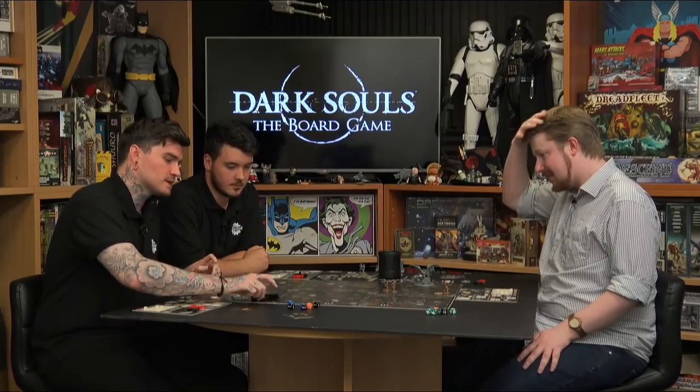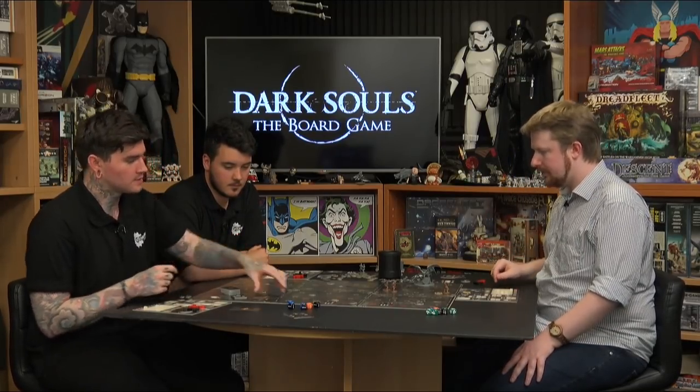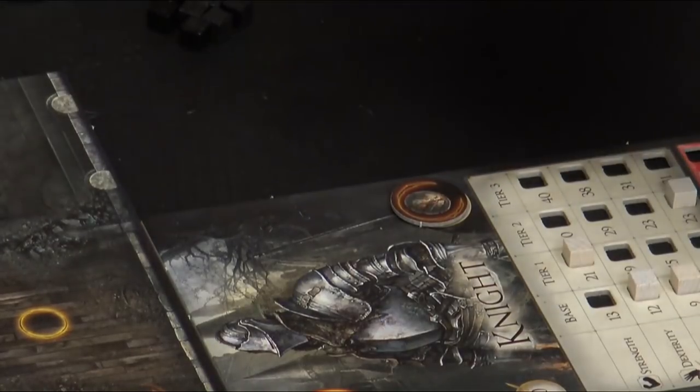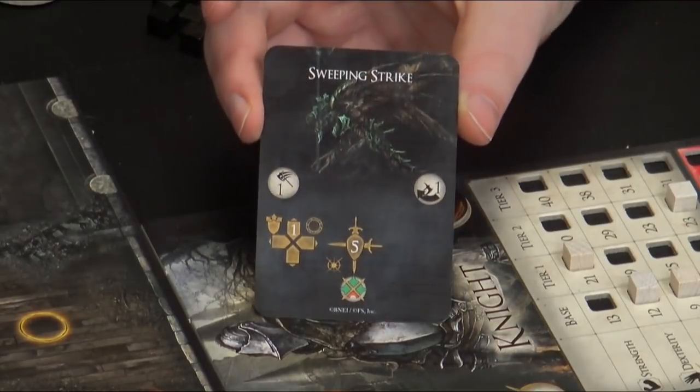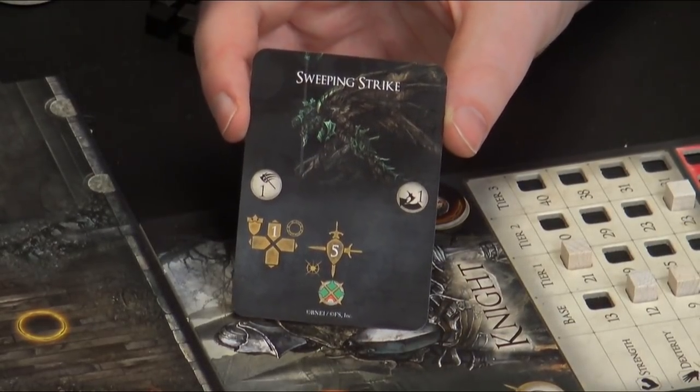What is his first attack this time? His first attack is sweeping strikes. This is a new one. Okay. We haven't seen this one yet, so I'd pass that over to you. Yeah. So he will move forward once and push, and then he will do a 5 damage attack in all three of his arcs at range one.